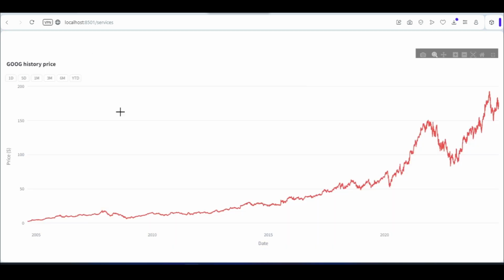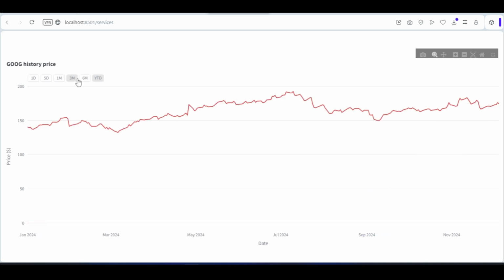Looking at Google's history price, you can see it started all the way there in 2004, sorry, and the closing price was $2.50. But if you just want to focus on the year to date, you just click on that year to date button, and what you'll see is from 2024 January to what's the last date here? Let me see.